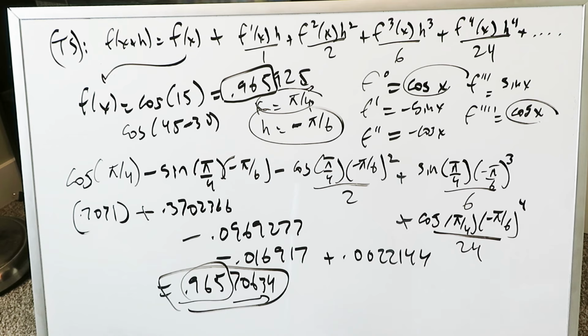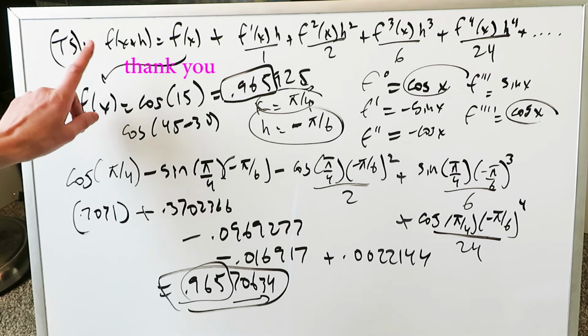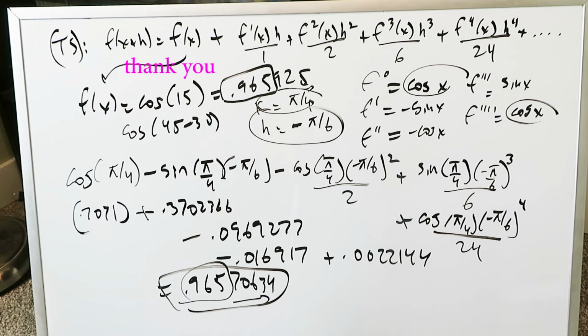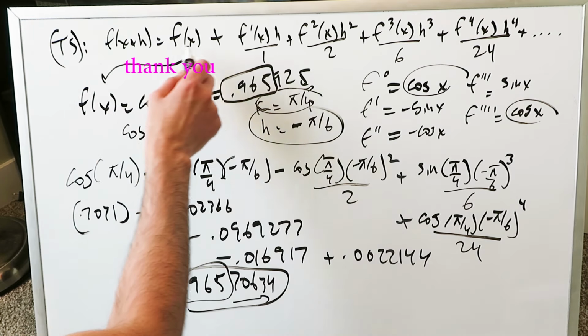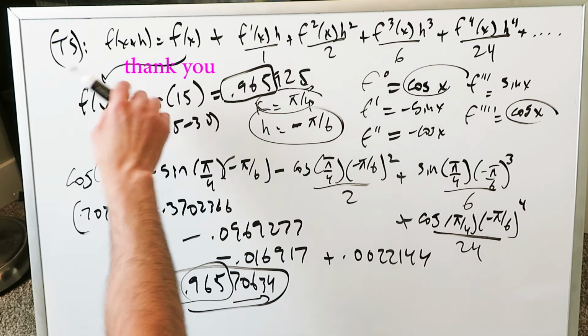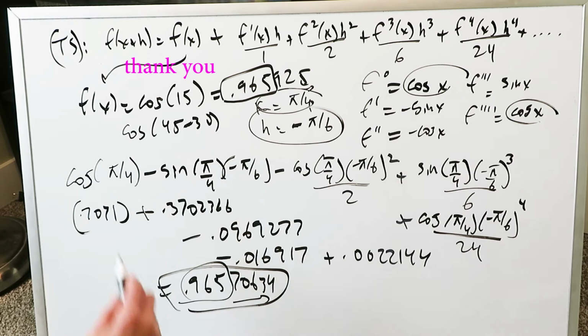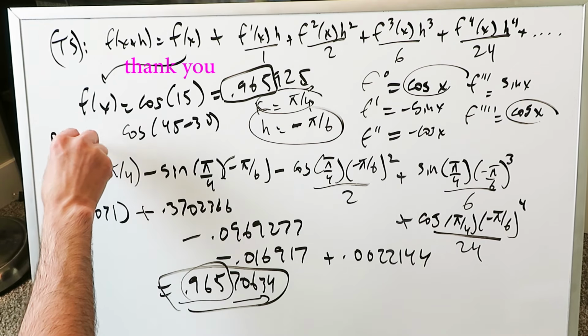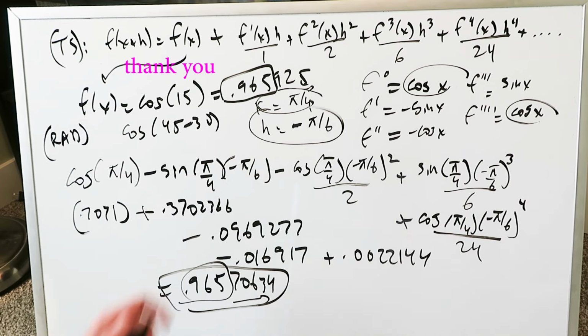But you can see how now we're utilizing the Taylor series for these approximations. In some of the previous videos we were using the Maclaurin series, but we converted a Maclaurin series concept into a Taylor series concept. We extended the Maclaurin series to the Taylor series, and we came up with this entire template expansion scheme, which we are now applying to these trigonometric functions in the RAD mode of your calculator, and we're coming up with these values, and they're not bad values. And that right there is the end of this video. Thank you for watching.